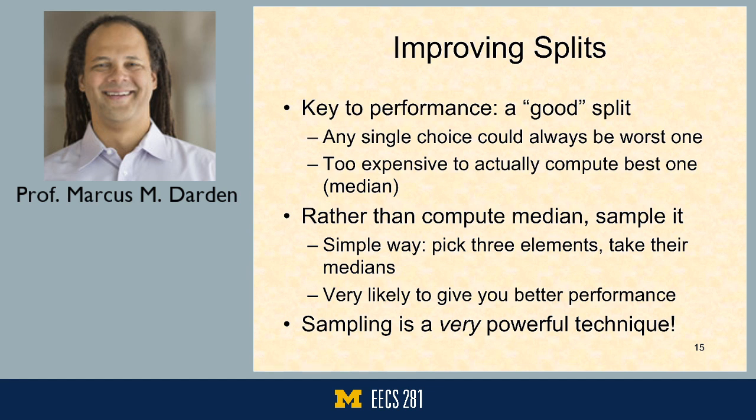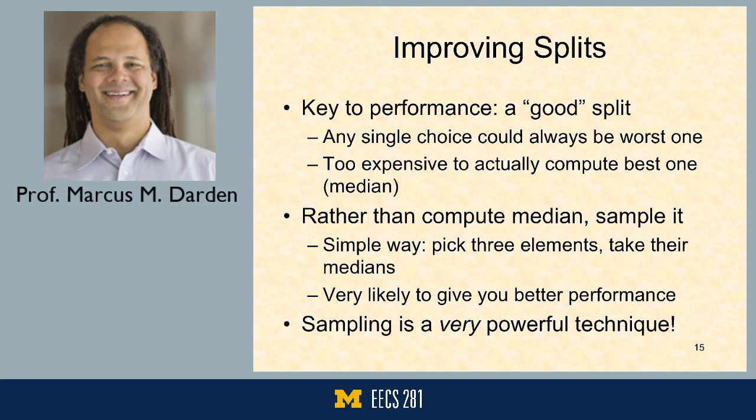And then with a couple of additional comparisons, you can figure out which one of those items is the median of those 3. So then if I use that and swap it to my far right and say, this is my new pivot of this range, I'm at least guaranteed that no matter what, there will always be one item on each side of the pivot. So that's the way to do it. It's actually a pretty powerful technique. It's going to give you better performance.